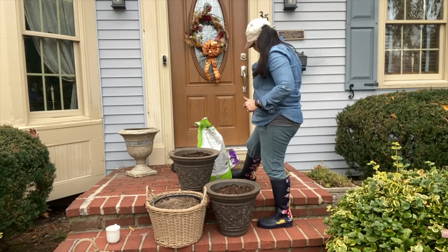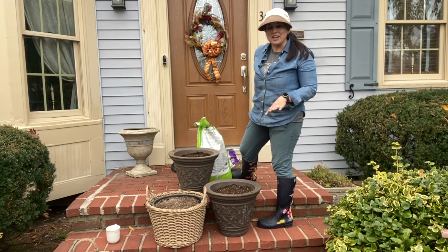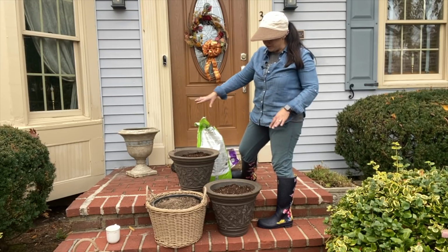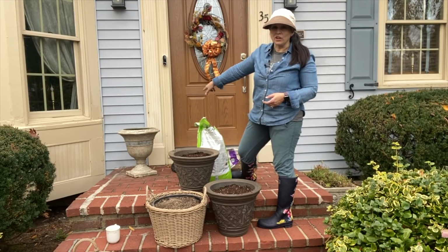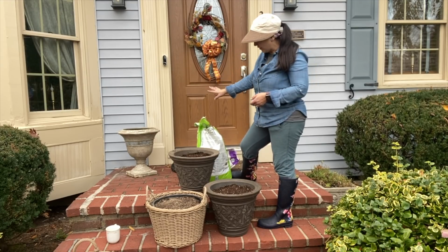Good to go. Now there's one more planter over here off on the side where I think I'm gonna plant more of the tulips. So they'll have these two containers here on the steps, maybe one on this side, one on this side. By the way, my dad puts some kind of an arborvitae or evergreen in here in the winter time. I think he's about to replace it, so I'm not gonna do anything with that right now.